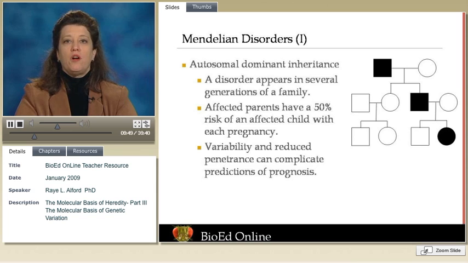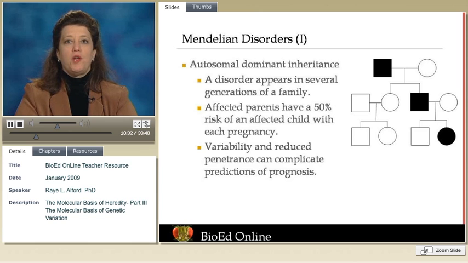Autosomal dominant disorders also frequently show a high degree of variability. Variability means that individuals who are affected by the disorder can display a variety of symptoms and a range of the severity of the symptoms. A heterozygous affected parent has a 50% chance of passing the gene associated with the disease to each of his or her children. But if the disorder is highly variable, it may be difficult to predict the severity to which a child will be affected. In most cases, variability is thought to represent the influence of other genetic and/or environmental factors on the expression of the disorder.